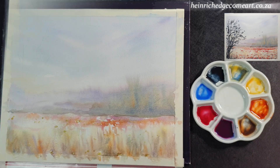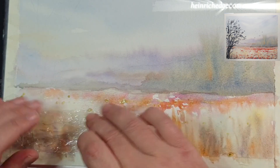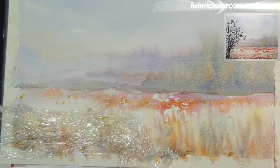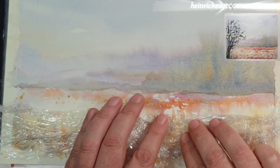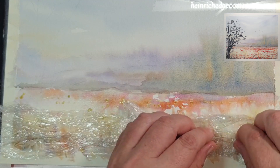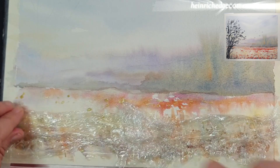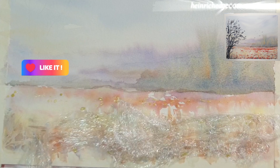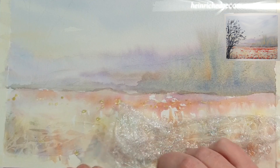This makes your paint layer a little bit thicker and will help when you use the cling wrap. Place the cling wrap on the paper and press it down firmly, pinching the plastic here and there for effect. The paint might spread around a bit during this process but it will only enhance the effect. If you want greater contrast, add some stronger pigments here and there before you place the plastic onto the paper. Now you can let it dry completely — this may take a while. Once dry you can pull off the plastic to reveal the lovely texture below. This technique creates natural light and dark areas and sometimes helps to separate the colors a bit.